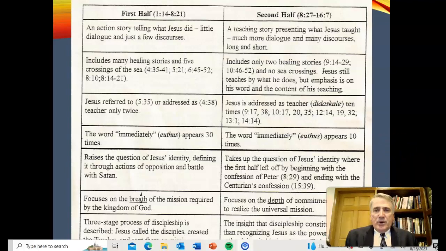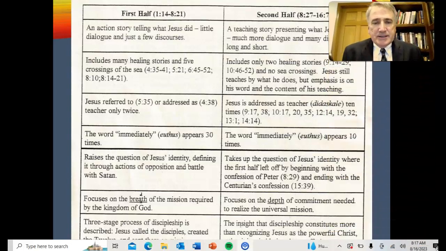The first half focuses more on the breadth of the mission that's required to achieve the kingdom of God, while the second half focuses more on the depth, going deeper. And we talked about this in terms of the turning point there with the healing story. Why does it take 2 times for Jesus to heal this blind man, which is the only miracle we have where Jesus isn't successful the first time? And of course, it's used metaphorically by the gospel writer to make the point that the vision of the disciples has to be refined, and that this requires them to probe more deeply who Jesus is and the meaning of his mission.